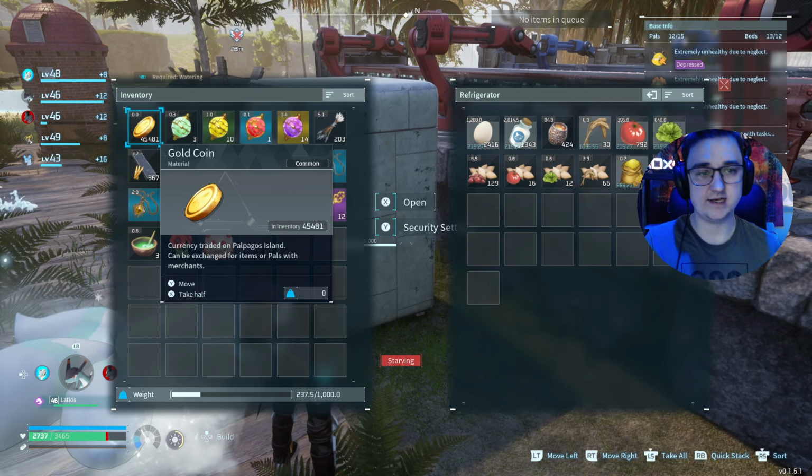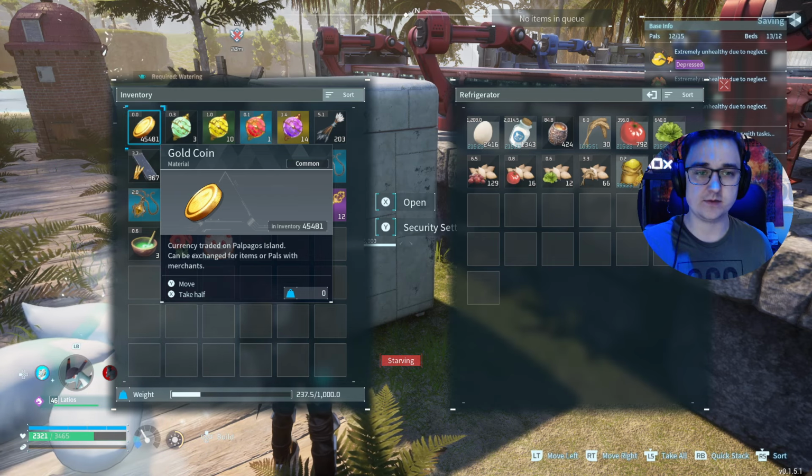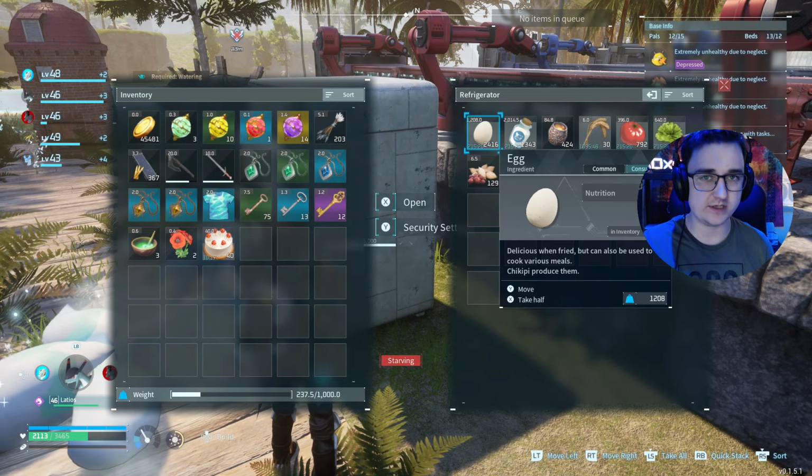It's really ideal to have a stockpile of these ingredients and then just throw it all out there and start making cake. So I would stockpile ingredients before you start making them.